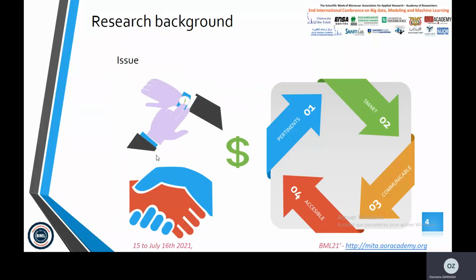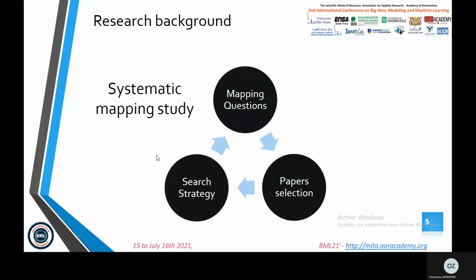A supply chain network is a complex and typical system that presents characteristics of complex microstructures, macro-emergences, and dynamic evolutions that require in-depth analysis of large data to anticipate actions or to take strategic, tactical, or operational decisions. Data collection, data selection and sorting, data classification, data analysis, evaluation, and data quality are the key elements of a successful supply chain. This is why our work is focused on strategic sourcing and more precisely the problem of supplier selection. In order to frame our work, we started with a systematic mapping study.